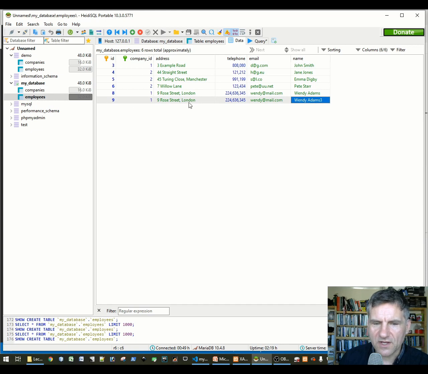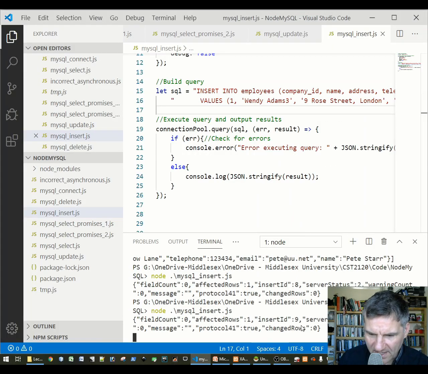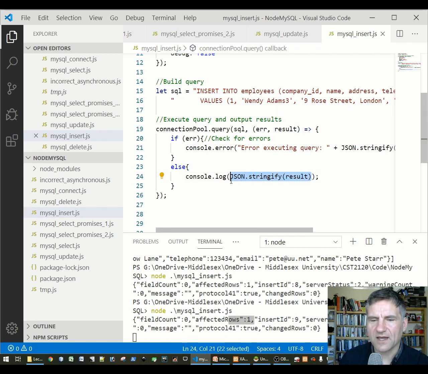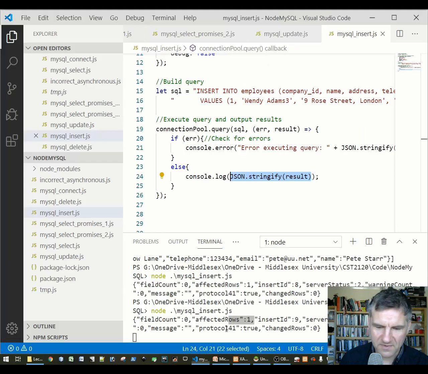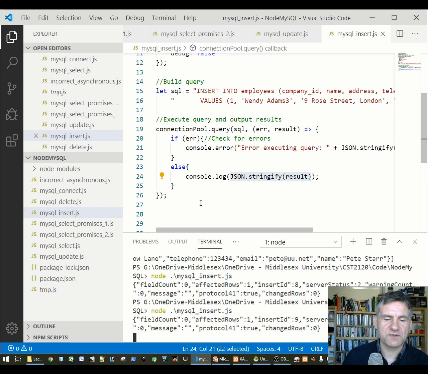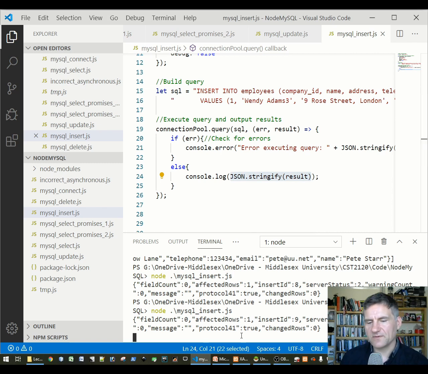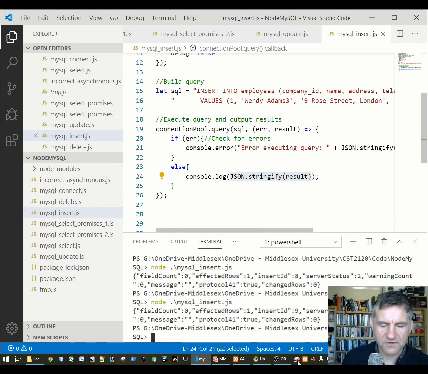So here we've got a new row going into the database, and if you look at what comes back, we've got the insert ID here. It's told us that one row has been affected. So this is just the feedback about the insert operation. Usually this isn't necessarily very useful, but it might be helpful if you wanted the ID of the inserted row, for example. And there we've got the new piece of data. Okay, so with MySQL connection pool, your Node application will keep running. It doesn't terminate, so you just have to exit with Control-C, yeah?